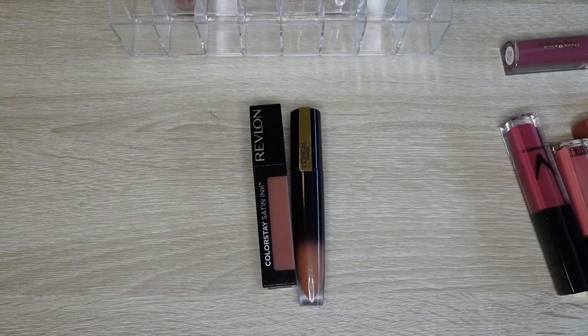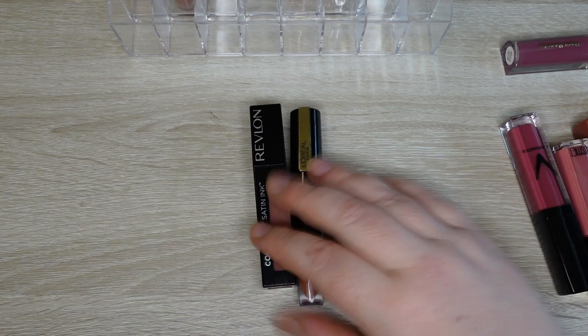I mean, did I say it okay? They're matte and they're long wearing, but they have a shine on top of them. And then they last a super long time. How do you describe that? I can't even do a better job than that. That's what they do, and nothing else in my entire collection performs the way that they do. So try them, they're fun.